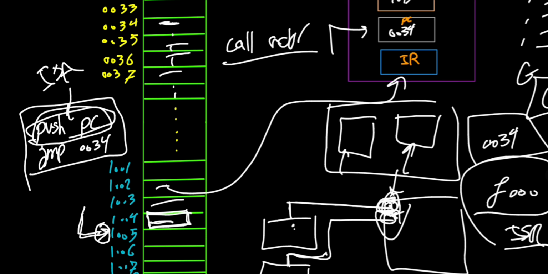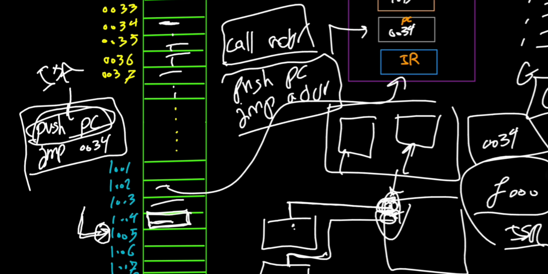call ADDR. What this does is that it would first push whatever the value is inside the PC, and then it would jump to the ADDR. Just like when we talked about push and pop, and we said every one of them includes micro operations, like push PC would be decrementing of SP and then doing a memory write, the same thing happens here. The call is formed of two smaller operations. Each one of these operations would be formed of yet smaller operations than that.